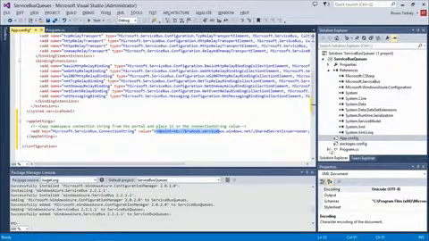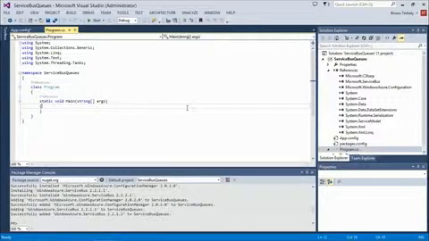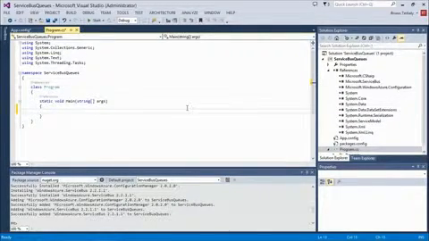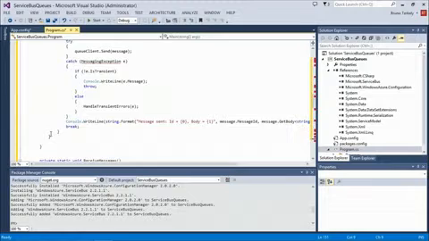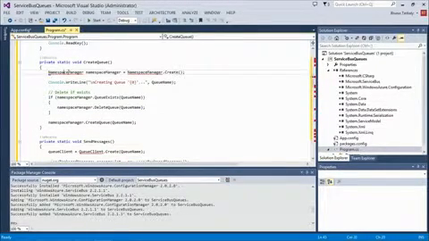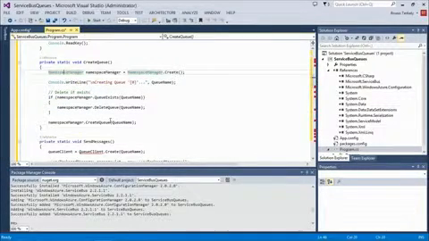Now I'm going to go back and write a little bit of code here to show this in action. So let's go ahead and paste in some code here. Okay, excellent. So maybe set some references here. Add the Service Bus in here.